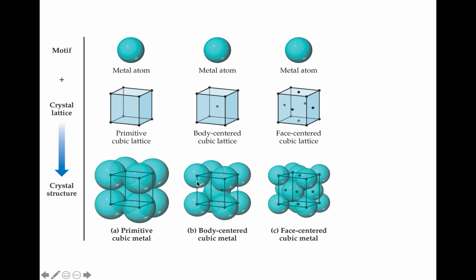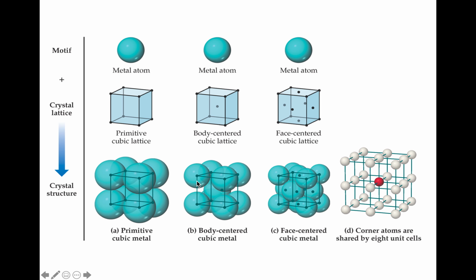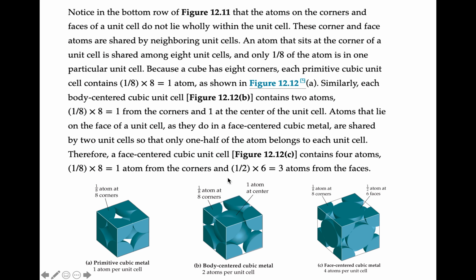Now, the way that these are drawn, when we see a particular atom here at the corner, it extends beyond that single unit cell. It's being shared by all of the adjacent unit cells. This is an idea that we include in the class. So if we have one of these, like this red being shown at the corner for this unit cell right here, it's being shared by a total of 8 different ones. That's what it's trying to show, the way it's sort of hanging over the edge here.